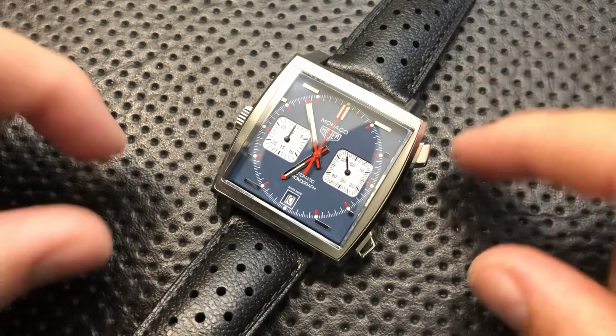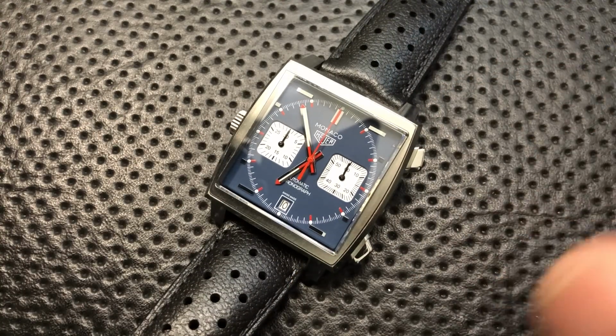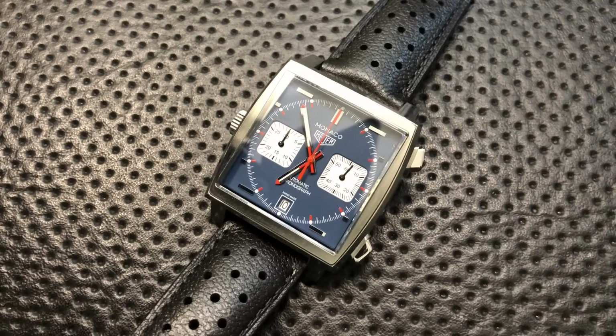Now, mind you, this particular watch right here on my table is running anywhere between negative 1.5 and negative 18 seconds per day, depending on the position of the watch on the table. I think it's generally going to average out to being not too far out of the COSC spec, but the thing is, at $6,000, you need to be on freaking point for timekeeping, and given that every other brand at this kind of price point is doing some kind of accuracy certification, honestly, that's feeling lazy. TAG, you need to up your game there, and even if you're not going to certify it, you need to at least guarantee it within your company so we can do better.